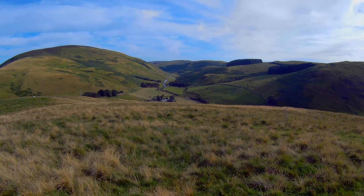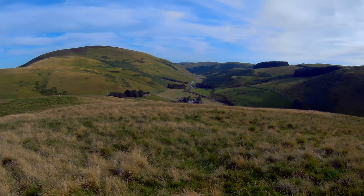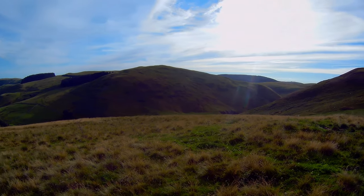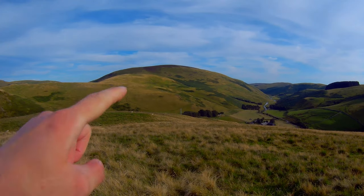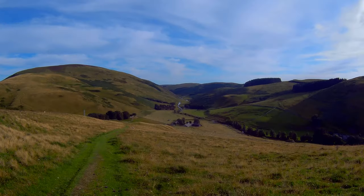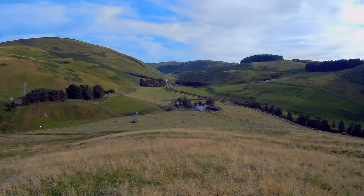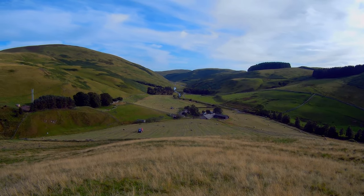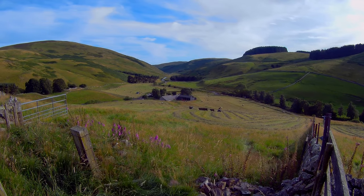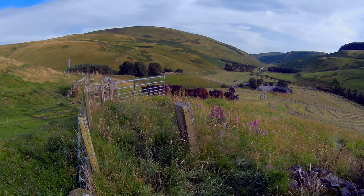That's looking down at Barrow Burn — it's a stunning place, beautiful. This hill, Shill Moor, is the first hill I ever took my daughter up. How lush is that — beautiful. Looks like they're moving the cattle up here into this field. I'll just wait here for them. These look like the young bullocks I saw this morning.